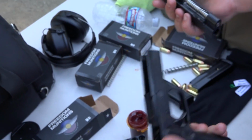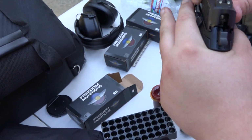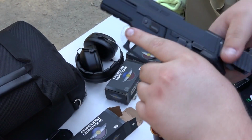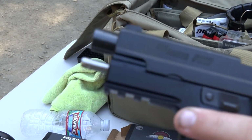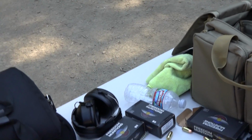Okay. So, slide back on your frame. Lock it back by your slide release. There you go. Pistol is back together. Now, is that guide rod still withdrawing a little bit when you pull it? It is. A little bit, yeah. Okay. It's definitely stronger. Let's go try it out.